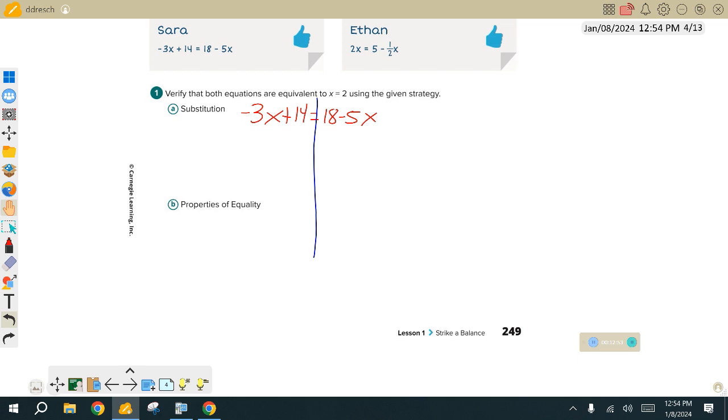It doesn't matter. Here's the thing about that, it doesn't matter. My suggestion always is move the smaller one. It's not wrong, it's not right. But I would always suggest moving the smaller one only because you guys know that the negatives tend to make more mistakes on. If you move the smaller x, it gets rid of the negatives for you and limits your mistakes. So which one's smaller up there? Negative 3 or negative 5? Negative 5. So I would remove the negative 5x, get it to the other side.